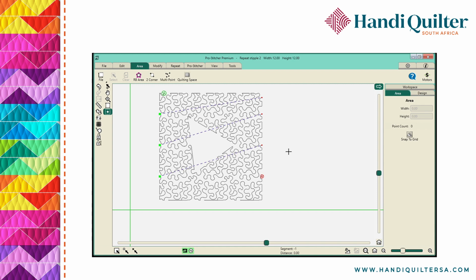So remember the steps. First of all, you're going to set up your initial area, fill your background design, baseline everything so that it's in place, and clear the initial area. Then you're going to go back and put in a second area to give you your applique shape. So most likely as a multi-point, because applique shapes are not normally a simple rectangle or square.